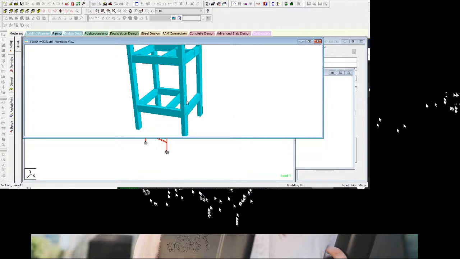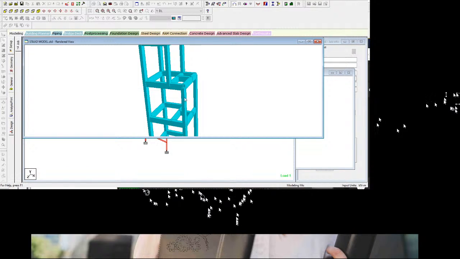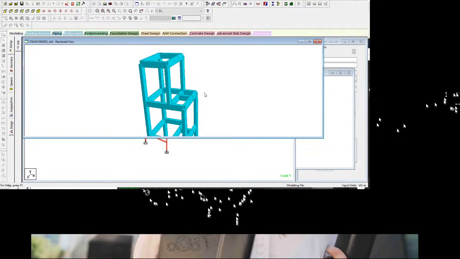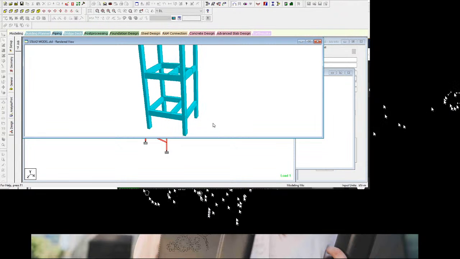So the load will be distributed, because here a landing is also provided, right? First of all, load will apply here and then at this point, and step by step you need to apply the load here as well as in the middle. So you need to take some additional beams, right? So this is the procedure, right?